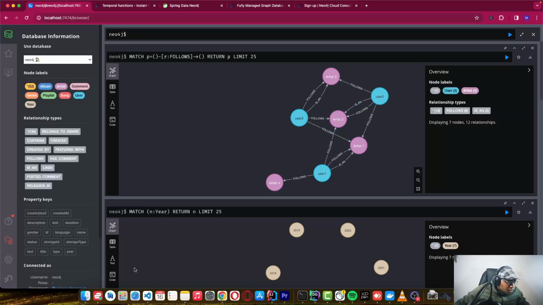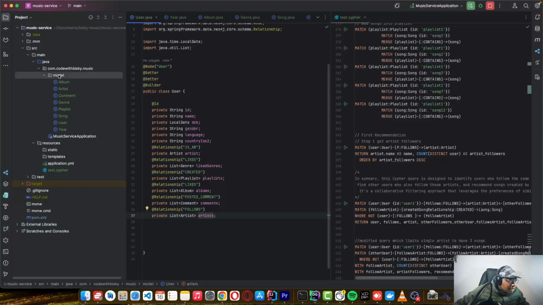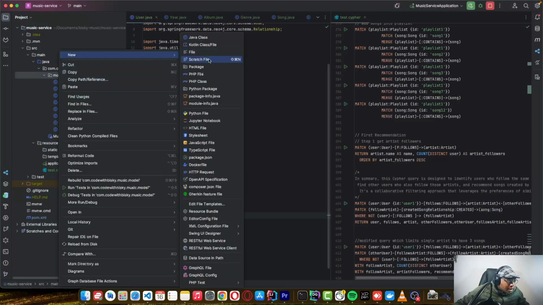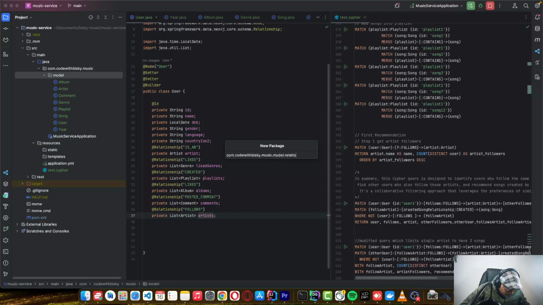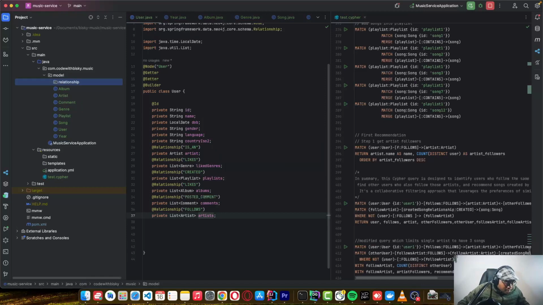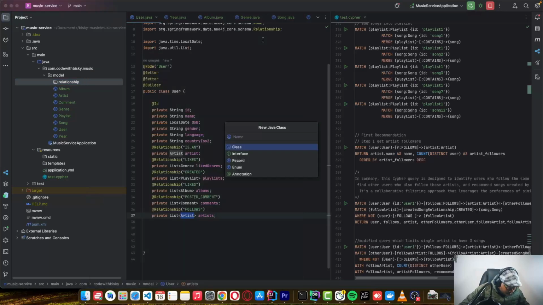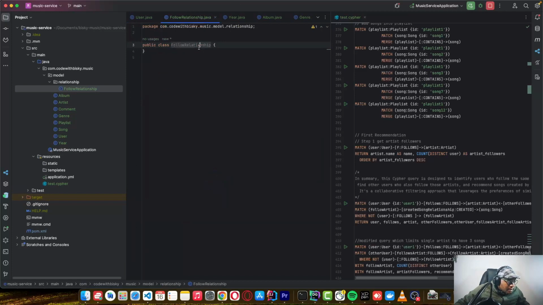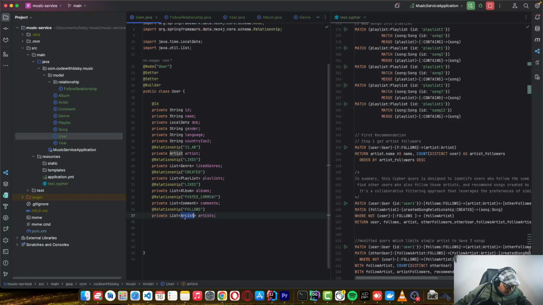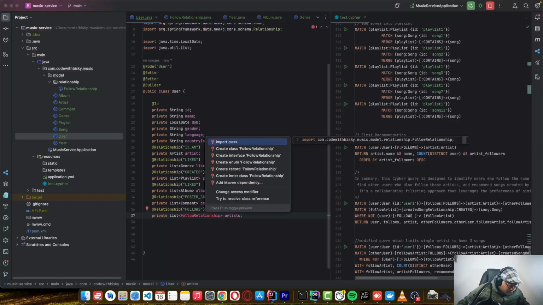So what I want to do here, in our module, I want to create a new package, relationship. I want to create a relationship called follow relationship. If I come to this user and add this follow relationship here, let me import.